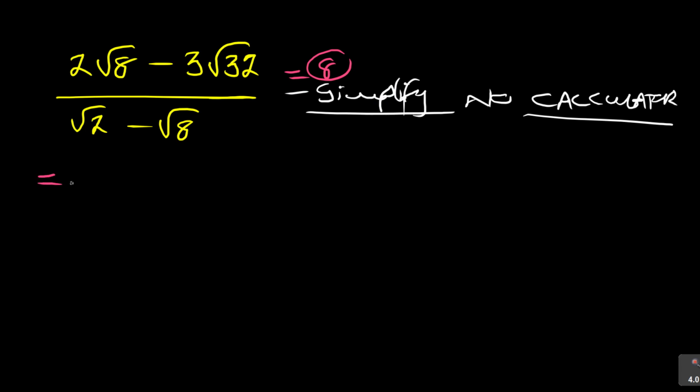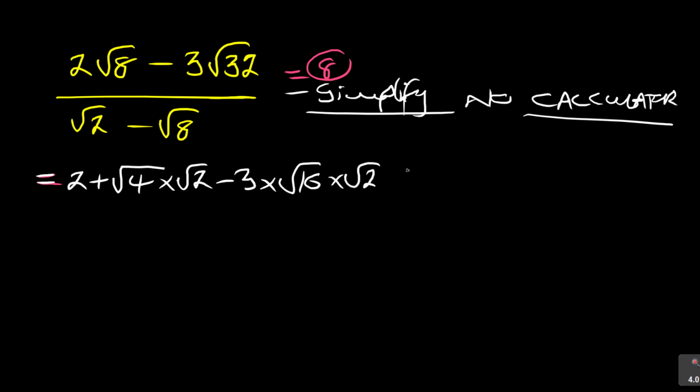So here I have, if I continue with it, let me connect like this. It's 2 plus, remember they said no calculator, is square root of 4 times square root of 2 minus 3 times square root of 16. It was 4 there, times square root of 2. Check it, it was 4 root 2. So what is 4 squared? It's 16 root 2 in terms of square root. You put back the square root.